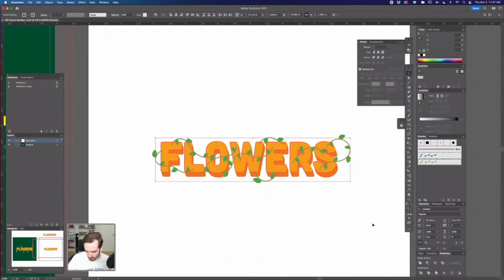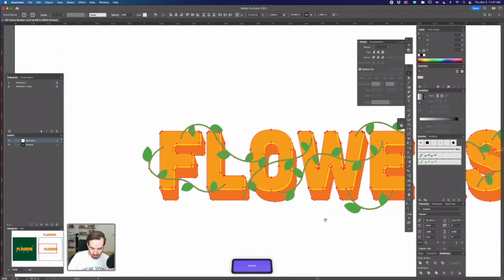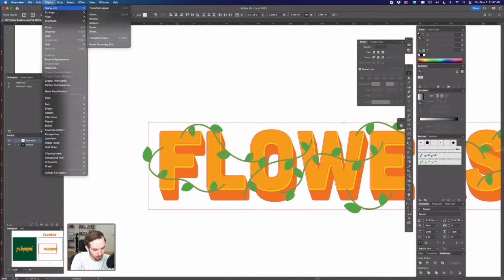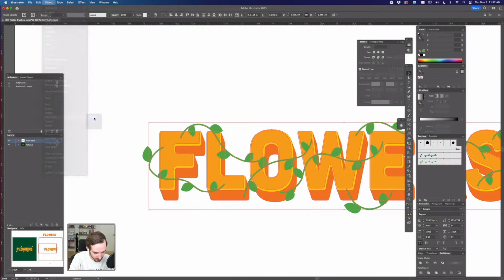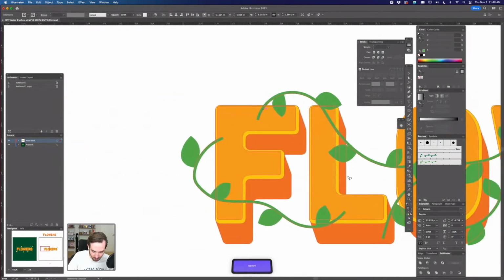We are now going to select everything. So we've selected our type, we've selected our new added vines, and now we're going to go to Option, go on down to Intertwine, which is this new tool that we talked about, Intertwine and Make. Watch our cursor now. Now our cursor changed to this little lasso looking icon. What we're going to do is we're going to draw over all of the overlapping areas that we want to disappear. So now we're going to get the illusion that this vine is sort of weaving in and out of our type, going behind it, going in front of it, and we're able to control it with this tool here.